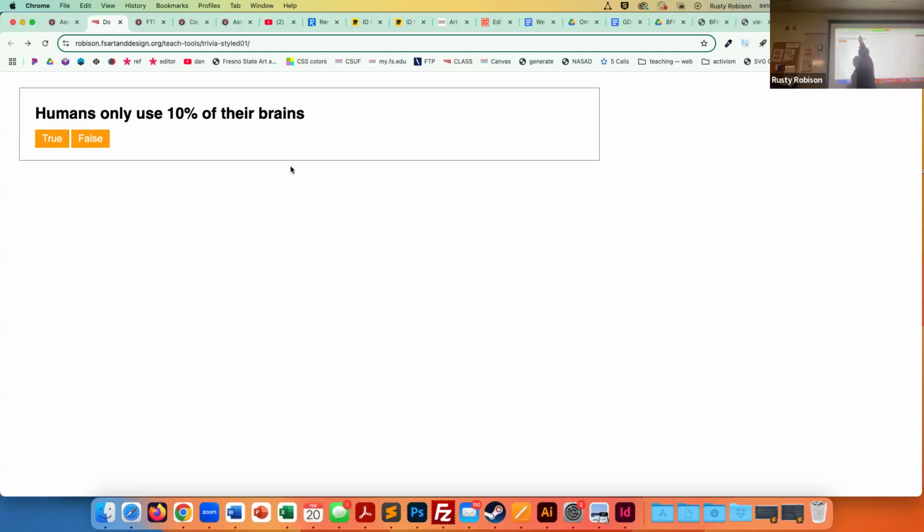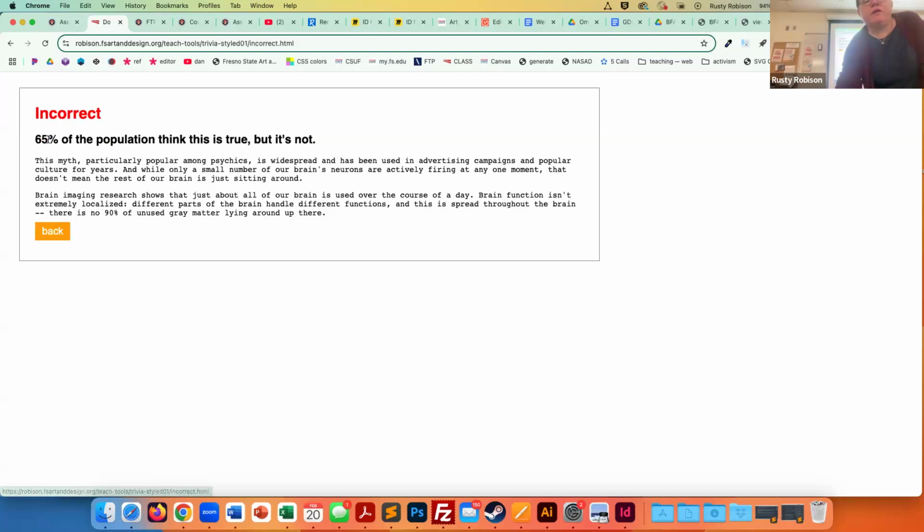And the main project folder is called Trivia Styled 01. I don't know why I named it that, but I did. And then if I click on one of the buttons, it goes to the same file folder, and then a slash, and then the name of a different HTML page is popping up. That is a file path. That is what we're learning to do, is to write correct file paths.